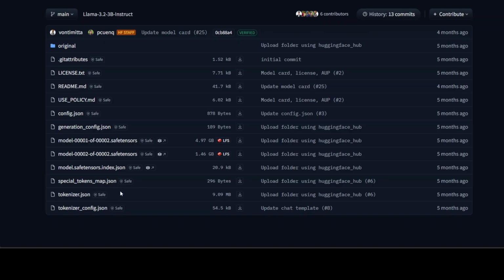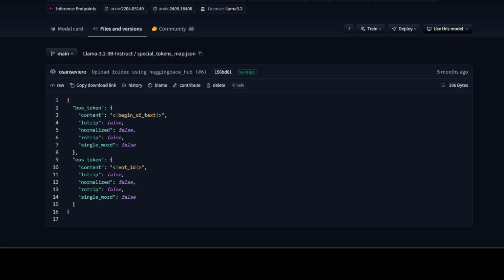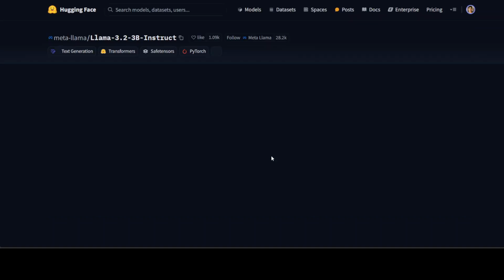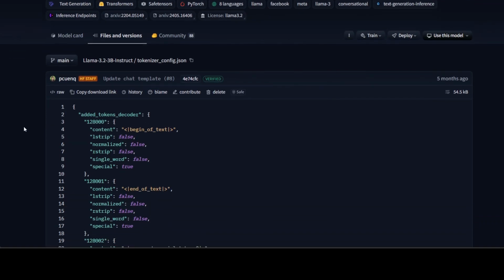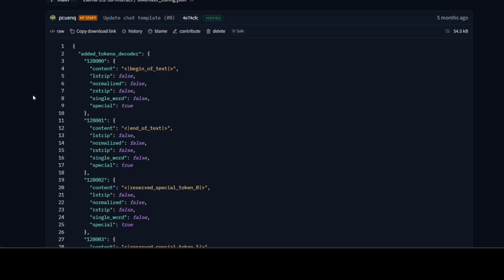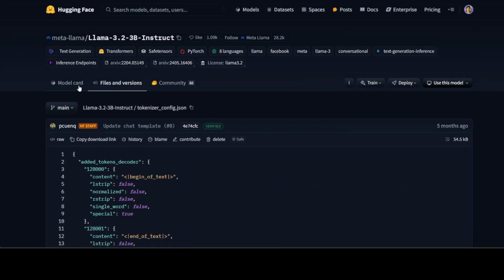And then we have this special token map. Let me open it. Now, again, this file is related to the tokenizer. And a tokenizer is a component of a model that breaks down input text into individual tokens or words. So this contains things like beginning of sentence and end of sentence, so that the model would know when a sentence is beginning or ending. And then going forward, we have this tokenizer.json file. Again, it contains the whole tokenizer, and it also gets information from this special token file. And this tokenizer_config.json contains the tokenizer class name, layer names, input processing configuration, and all the related information to the tokenizer which is required for it to work properly.